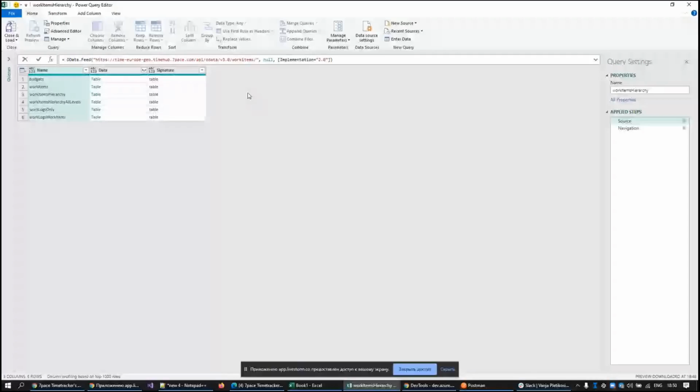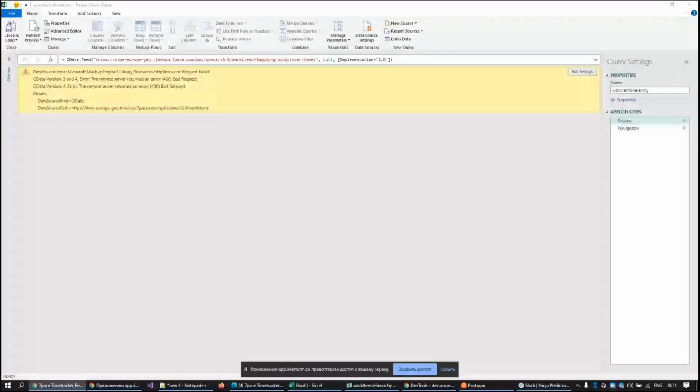No, not apply filter, but group by user name, for example. This will return us all work items that have tracks on this user, but we need also to, yeah, it's expected because we haven't finalized the query.